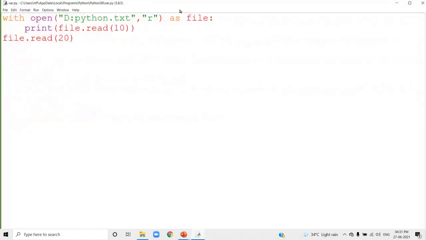That means when you exit from this with statement, once you exit from the block of the with statement, automatically the file object will be closed. After that we cannot use that file object for any file operation. That is all about the with statement. You can do any file operation inside that with block. Right? Now the next topic.